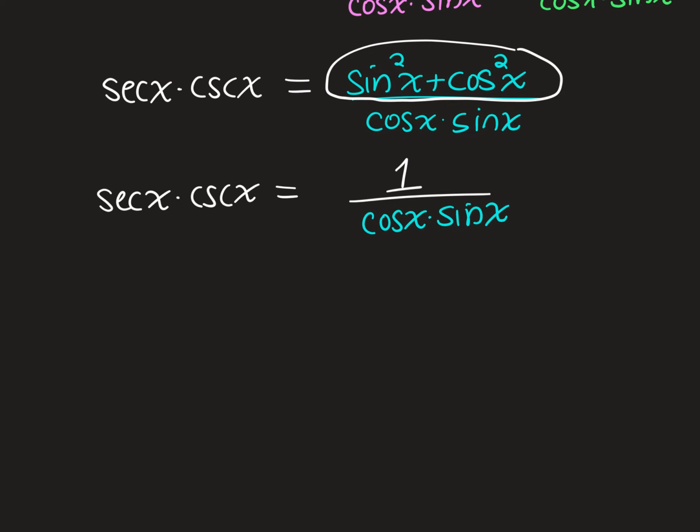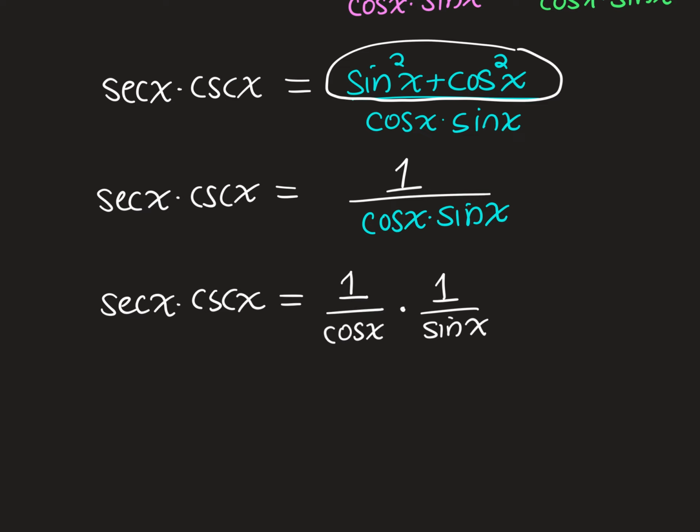I'm going to split these fractions up because I have something that when I multiplied together, I should get what's up top there. So in other words, I had maybe 1 over cosine times 1 over sine. That would give me the 1 over cosine times sine, right, if I multiply those together. And then you can make a pretty simple substitution from that point. It makes it a little bit easier to see the direct relationship between the left and the right side.